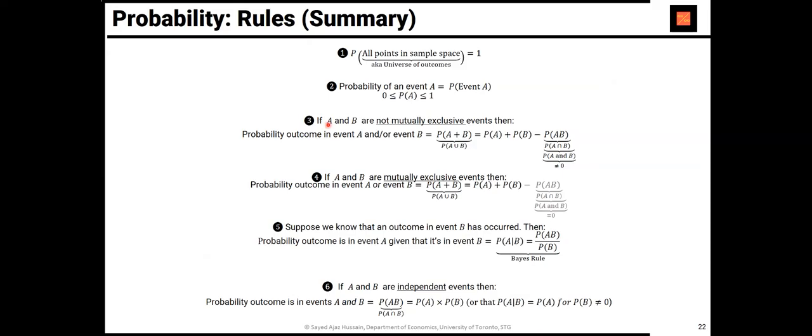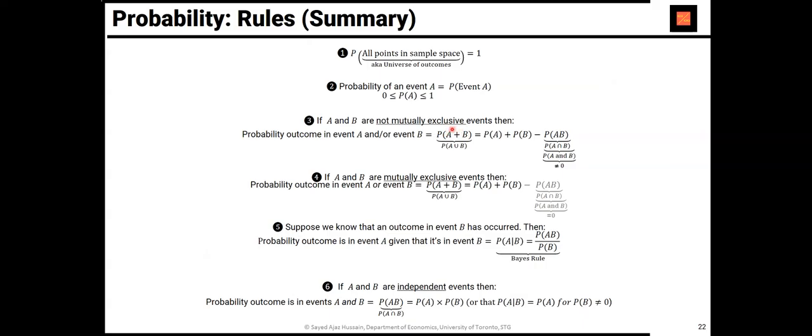If two events A and B are not mutually exclusive, which means there's some overlap, then the chance that you have an outcome that's sitting in A and or in B is going to be like this. This is my notation. Undergrads see when somebody says given the chance something is in A and or B, they use this weird symbol, A cup B. I'll use this symbol. When you see in the exam or in this course chance of A plus B, it's understood that you mean an outcome that's either in A or B or both A and B.